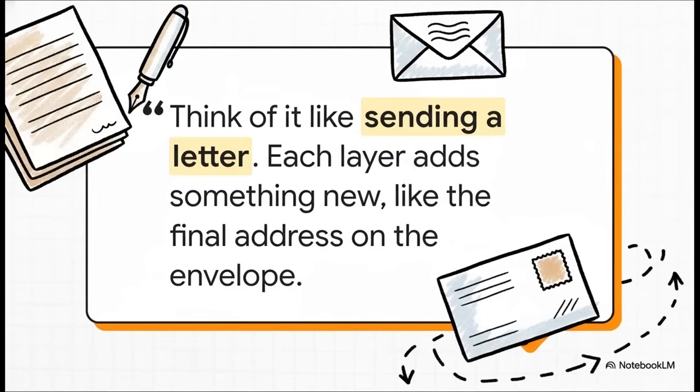This is where that sending a letter analogy just clicks perfectly. Think about it. You write the letter, that's the application layer. You put it in a secure envelope, that's kind of like presentation and session. You write the full address on it, that's the network layer. And then the post office figures out the actual route, that's the last few layers. Every single step is absolutely essential for it to be delivered.